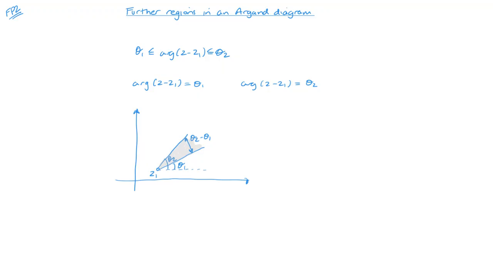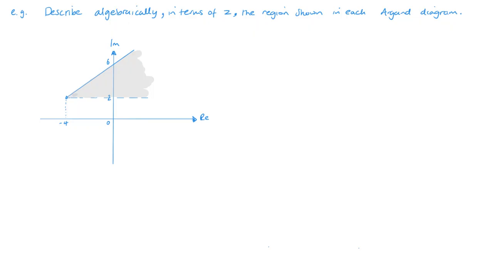And I'm pretty sure this was covered in the last video, but we're just following along nicely in line with the textbook. So without further ado, let's jump into the first example. I've got four diagrams coming up. Here's the first one, and we've got to describe algebraically this shaded region.